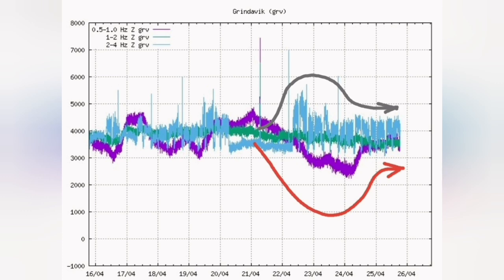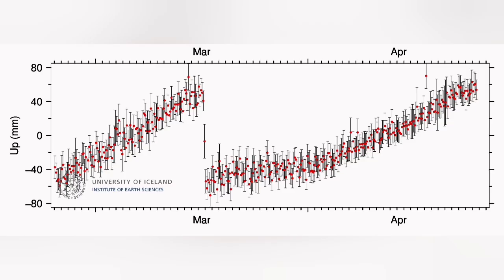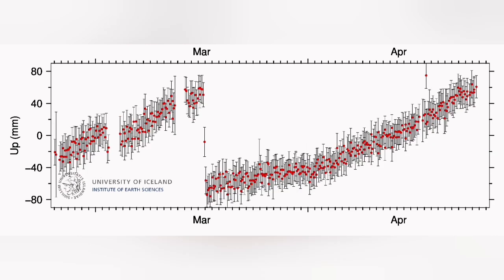These are measured in the micromillimeter — the vertical up and down distance movements — and now both of them show harmony together. In the GPS data, after a sharp rise during late March and April, we see now a flattened line. That flattened line means the amount of uplift has now reached equilibrium.